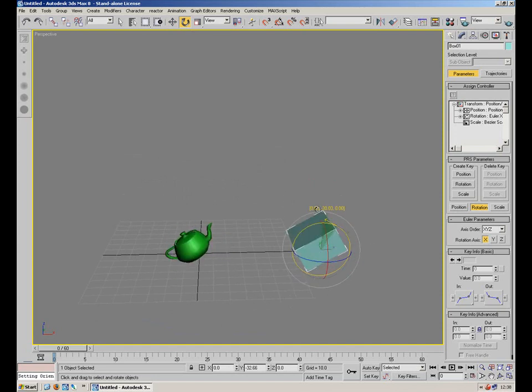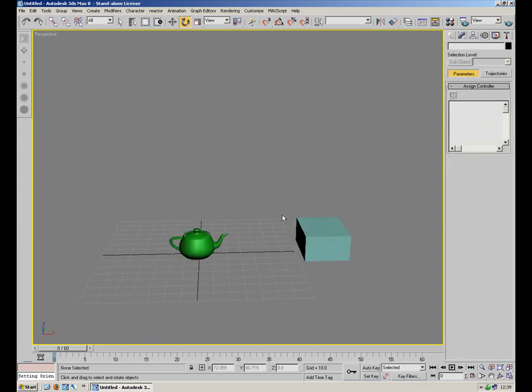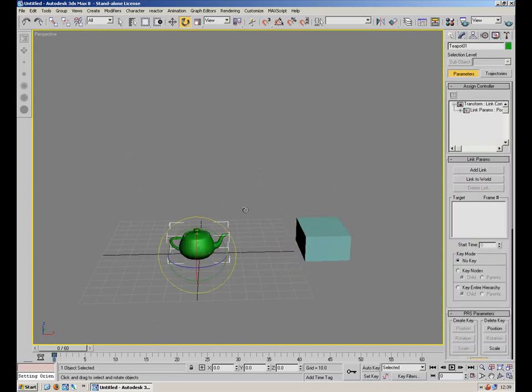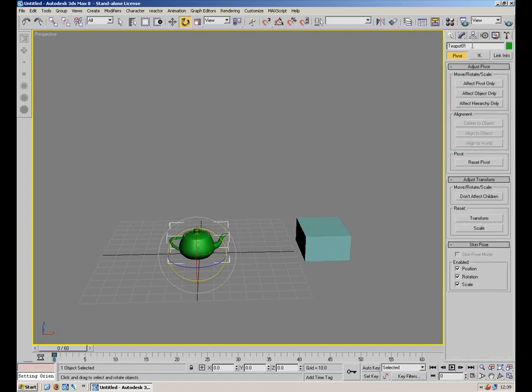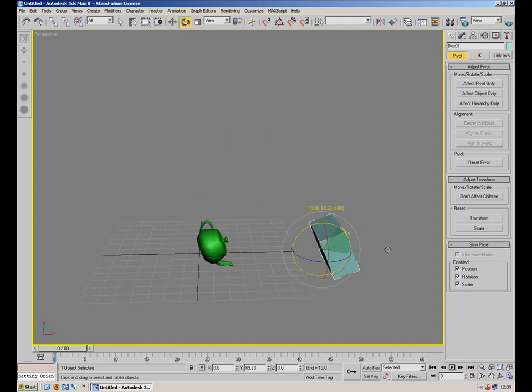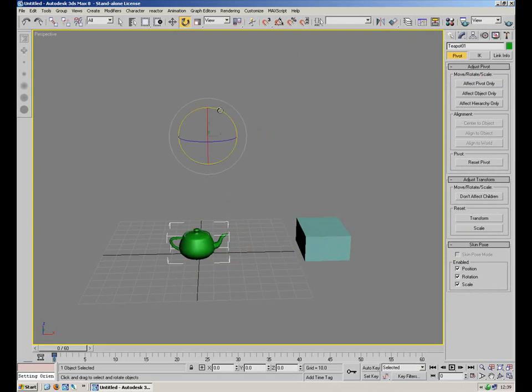This can come in handy when, say, you twist a controller on the wrist, for example, and the hand will move. It's not that handy. You'll also notice that the animation works through the pivot points. So move the pivot up here. So that teapot is not going to do what I want it to do.